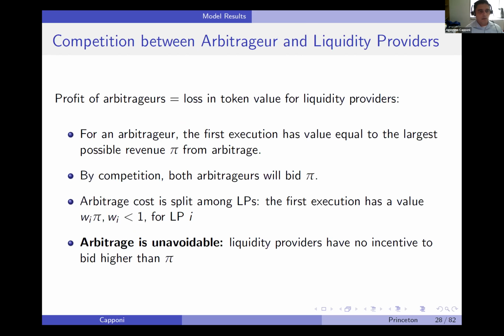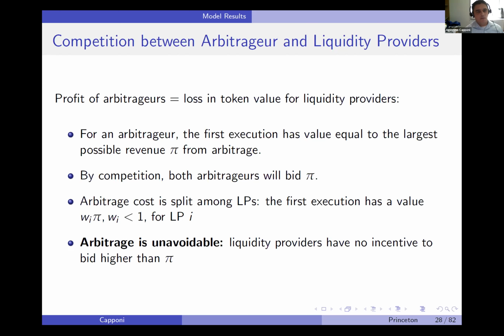So now, I want to give the main result. In the paper, there is a theorem that shows this through the stale price first-price bid auctions. But the idea is very simple. Whatever the arbitrageurs are making is whatever the liquidity providers are losing, right? Because if I deposit and then somebody trades against me because the token has appreciated in value, they are taking value out of me. So it's like transferring wealth from liquidity providers to arbitrageurs.